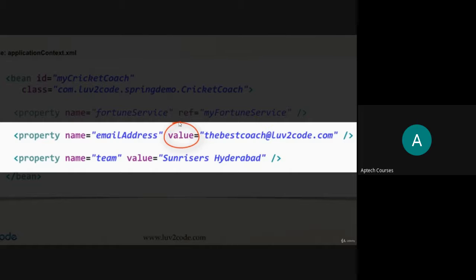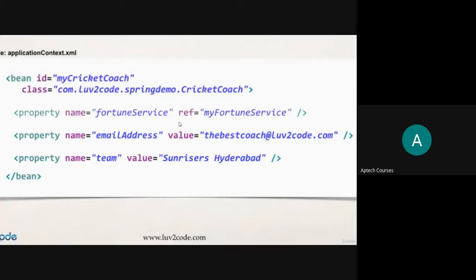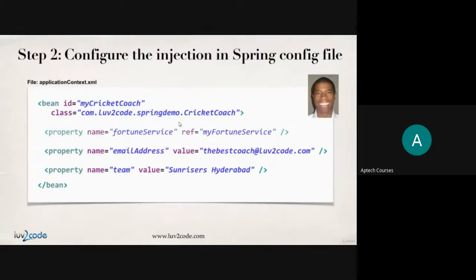So value is used for literal values, ref is used to refer to other objects or dependencies. And then I just repeat the process for this next property, team. So I give the actual literal value here for the team. All right, so that's the basic process for injecting literal values into your Spring application.